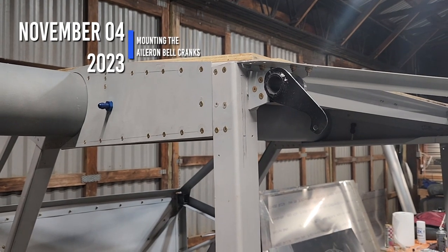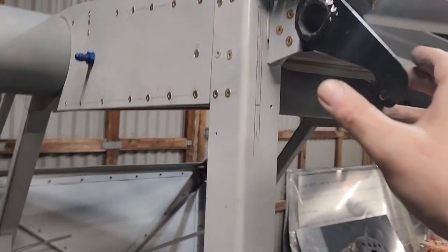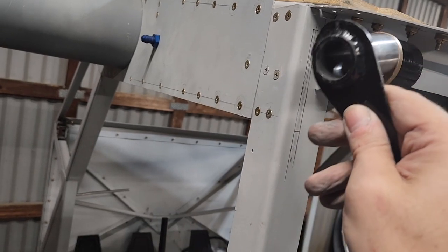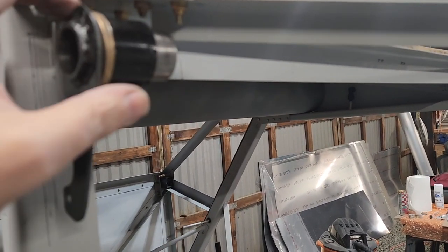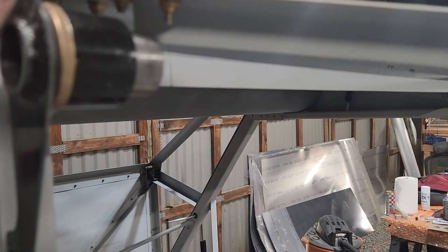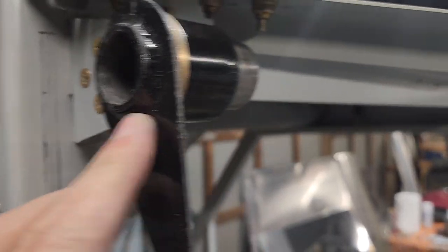Okay, today is Saturday, November 4th, 2023. So I started getting this other one installed. The easy part is just putting that bracket on and getting this installed. I did put a torque tube across here. Now you can't use it to make sure it's even vertically, because this is in the way and I don't want to cut it just to do that. But you can use it to make sure that it's even this way, and it just turns out that it's mounted exactly the same way as the other one. So that's a good thing. That means everything is symmetrical.